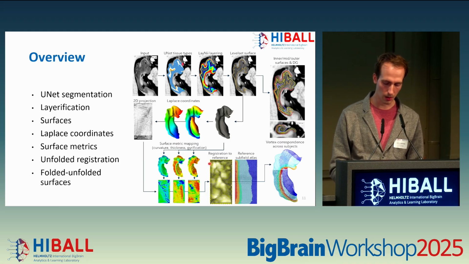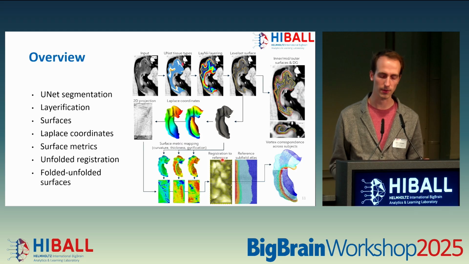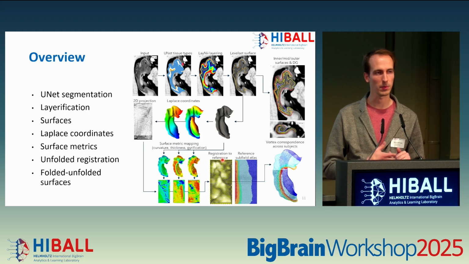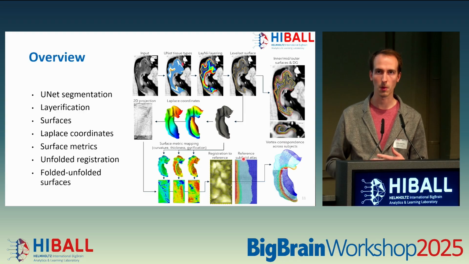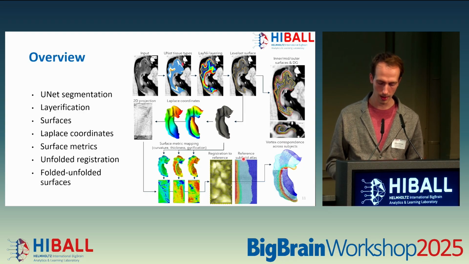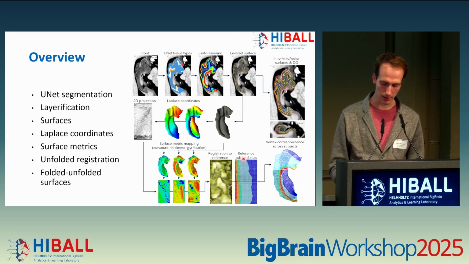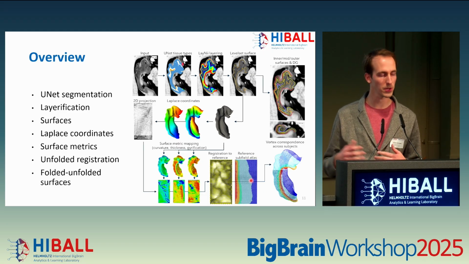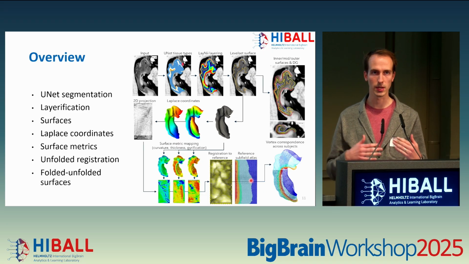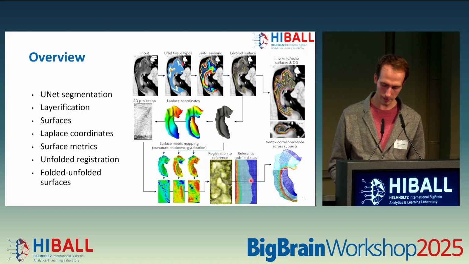And so what we do then is register that data to a standard reference that we developed over the last couple of years from the multi-HIST7 data set that includes BigBrain, but also PLI and Ahead brain data and a few others. Then we can do that 2D registration. We can apply a standardized subfield atlas, which can also be modular, so if you want to input a different one, you can. Altogether, you have this folded and unfolded surface with correspondence between all of your different subjects, and you can apply a parcellation to subdivide that into subfields.